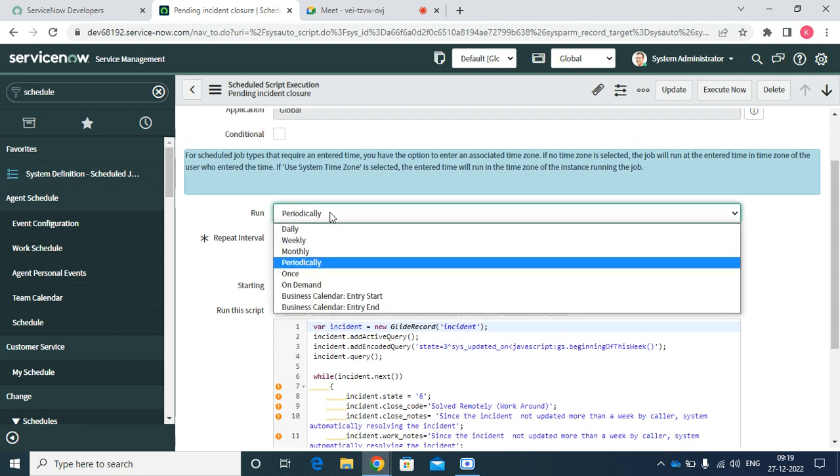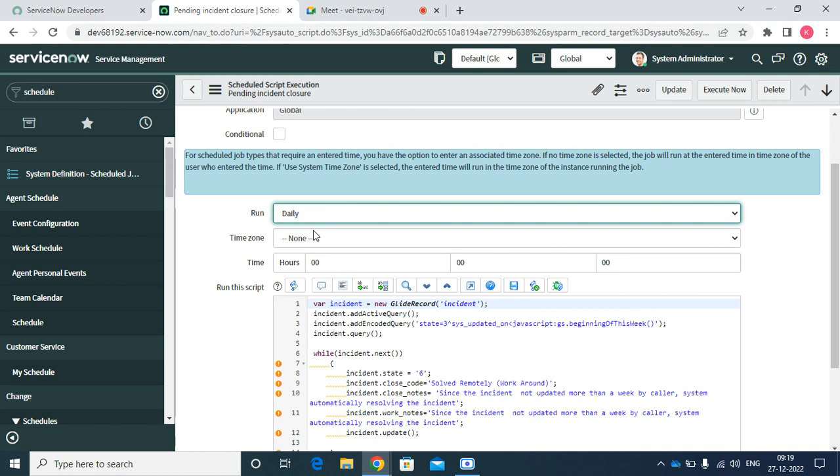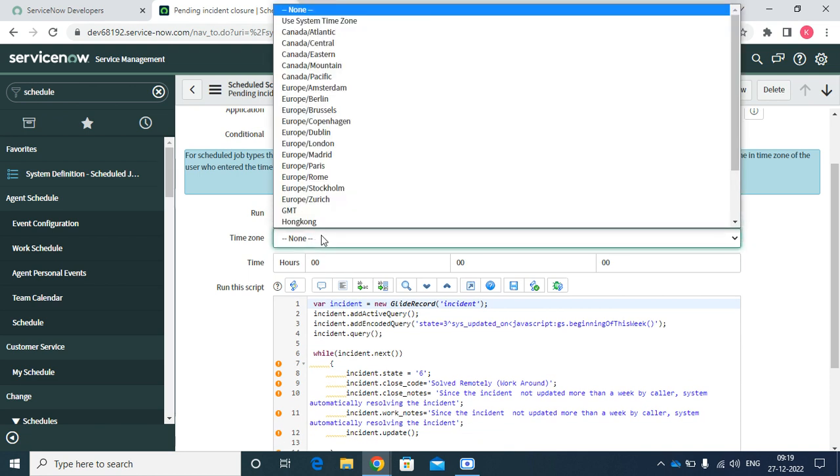See, if it is daily, what is the time zone we have to add? So simply we can add a time zone. If you have a time zone, we don't have any issues, right? Even if you are not in my time zone, you can easily do it, right? So that's no issue.